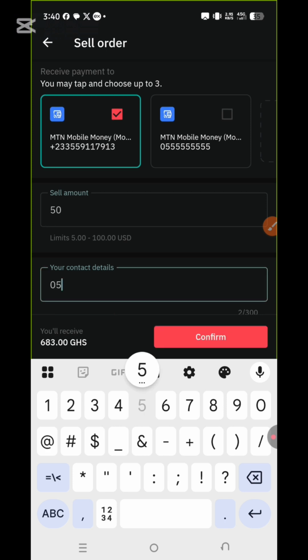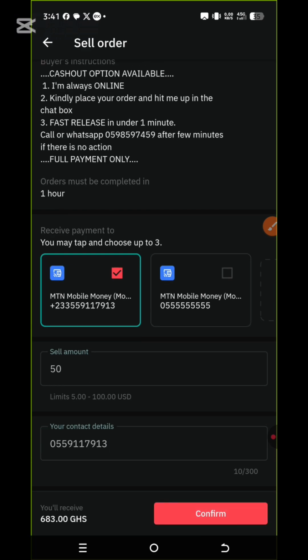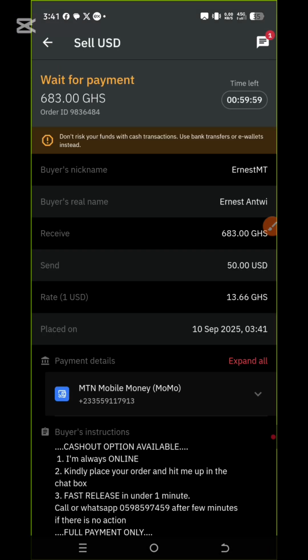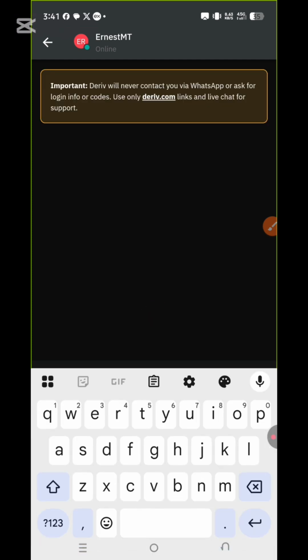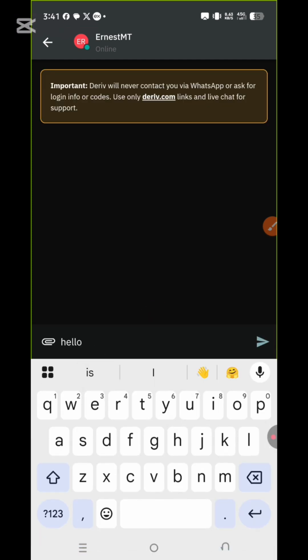Good. So just like I did, you type your contact number, where the merchant can contact you in case he wants to speak with you. You click on confirm next. Here you can chat the merchant as well. You can see that the status is online.